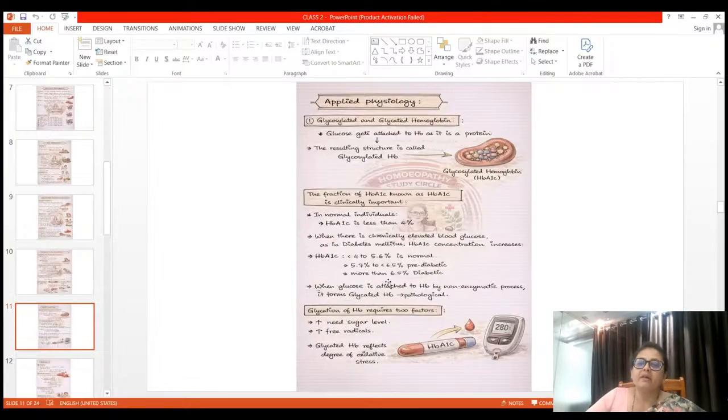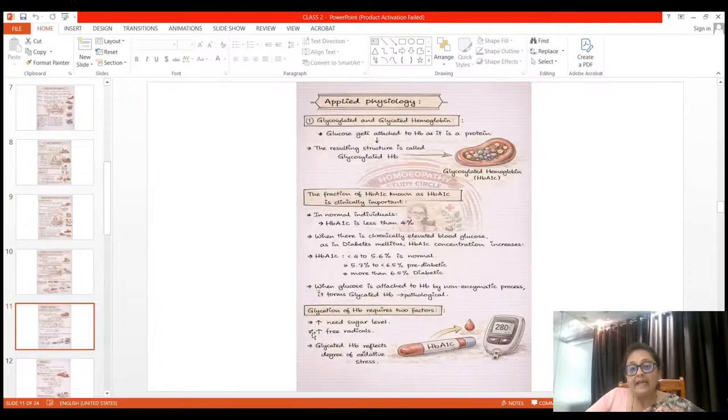Okay, that is how we will know the glycosylated hemoglobin shows that the elevated blood glucose level is chronic. It is from a very long time. That is why it is also called 3 months average in local language, or in layman terms, in non-medical people, because it shows chronically elevated blood glucose.